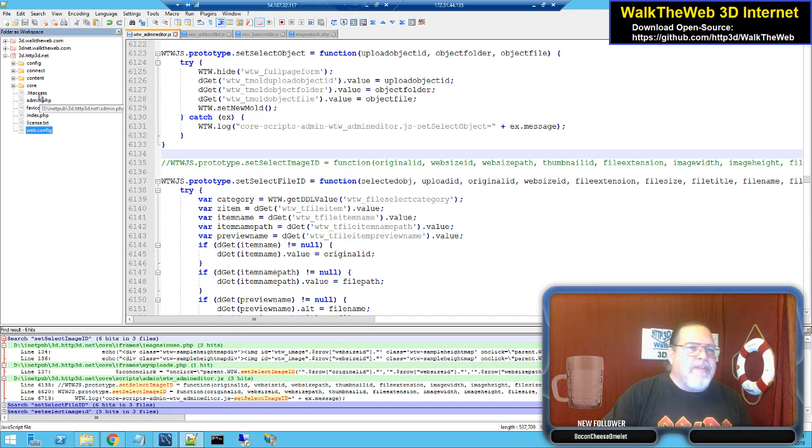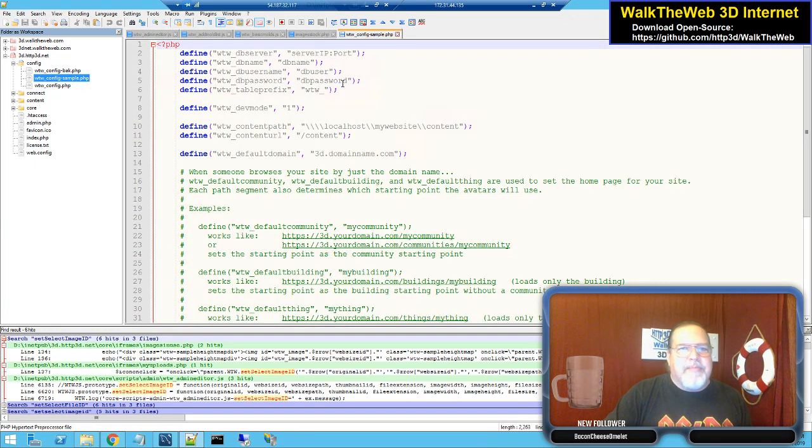There's a web.config file and an htaccess file, just letting you know that that works. Basically, we're covered if you put it on a Windows server or if you put it on a Linux server. And okay, so in the config file, when you first get it, the only one you have of these files is this sample file. If we open that up, you can actually set your server IP and then port, and you can also do database name and user name and password, and you can set them here.